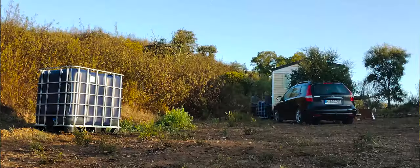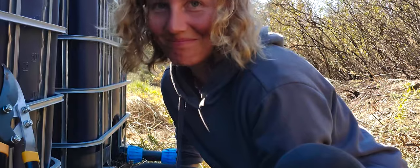To start off, we thought it'd be a good idea to tell you about the current water situation here on the land. We do have some water — we have a well and we're using this to supply us with water in the caravan. That has been working quite well since we moved here, but towards the end of the summer it did almost dry up and we were getting really worried that one day we're just not gonna have any water. So, super last minute, we got some big tanks delivered, got someone to fill them up with water, and then obviously two or three days later it rained and the well completely filled up again — it was overflowing.